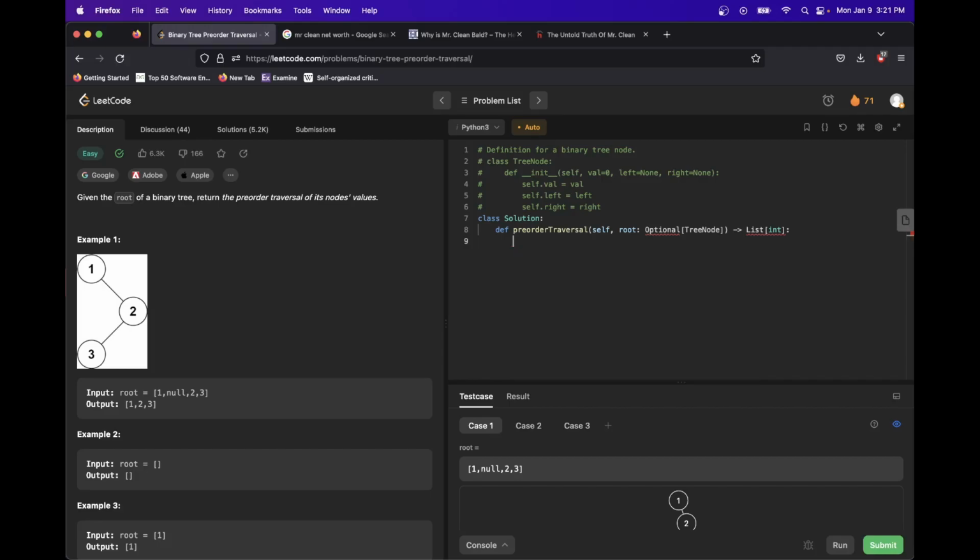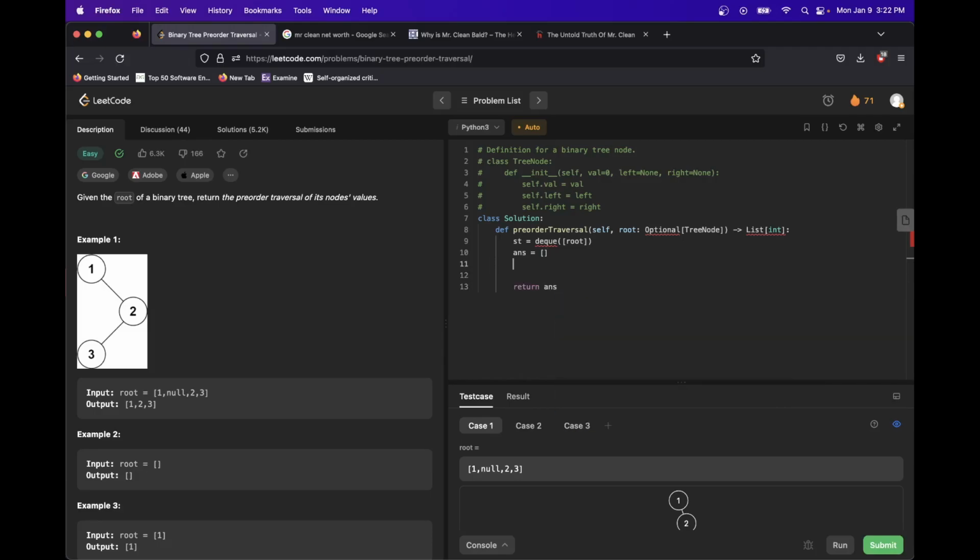So we'll start and we'll say st equals dq, and then we'll just put the root in it right away. dq in Python is the stack and the queue. I think it means double-ended queue, but we're using a stack this time. If we did something like a level order traversal where it's the top level and then the second and then the third, then we would want a queue. But a stack is kind of for these depth first search-esque things. And then we'll say ans is an empty list, and then in the end we're going to return ans.